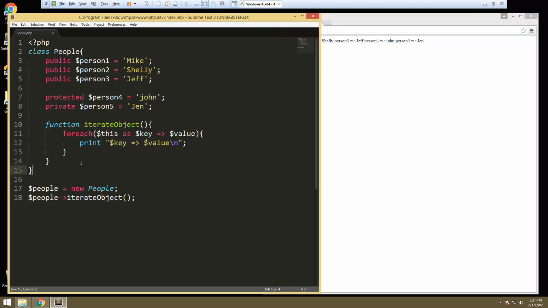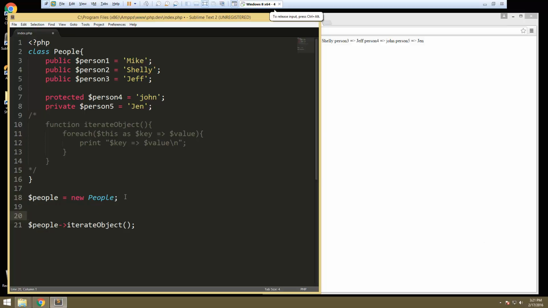Now if we want to do this from outside, actually, you know what, let's comment this whole function out. Okay, and then down here we're going to do a foreach.